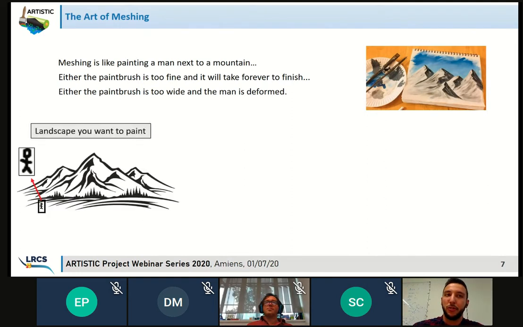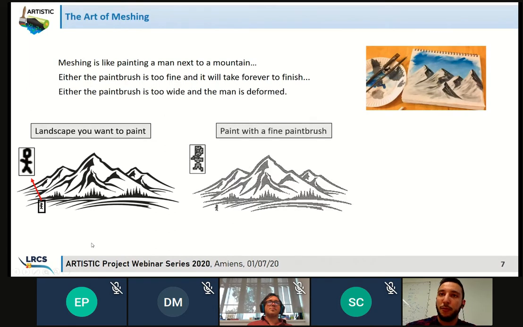So for instance, here is the picture we would like to mesh. Your man is here, enlarged in this little square. If you try with a fine mesh, so fine paintbrush, you will get that the man is well defined. However, the mountain has way too much precision, and it will take a lot of time to compute.